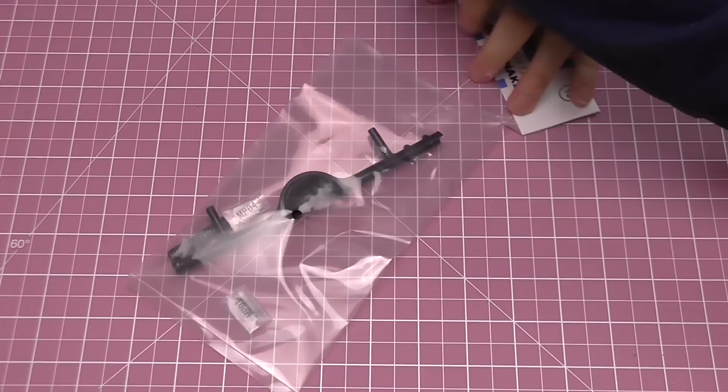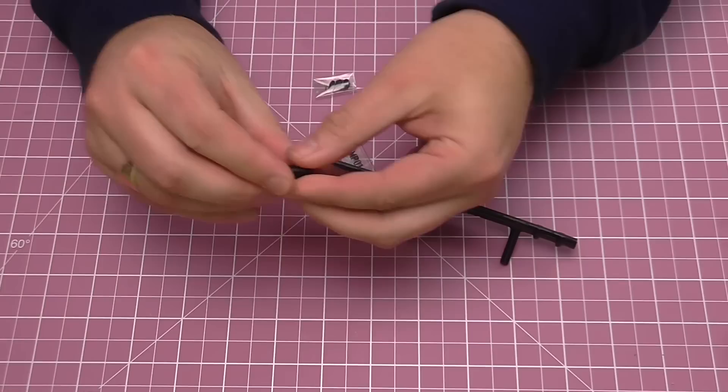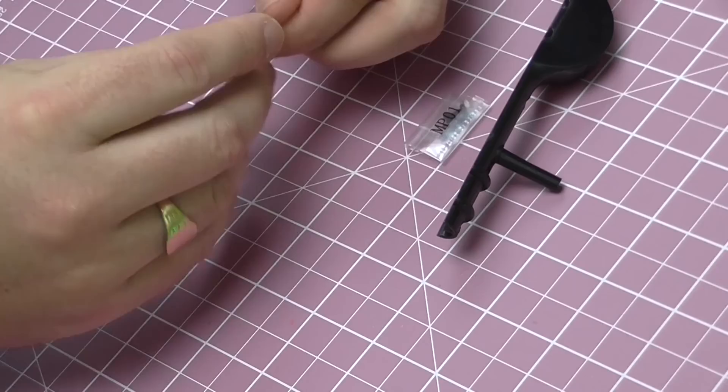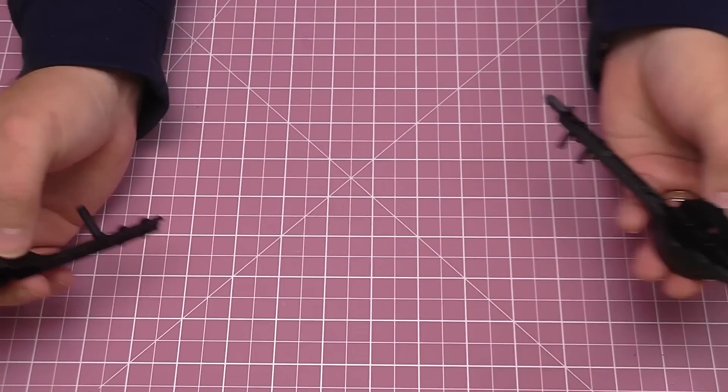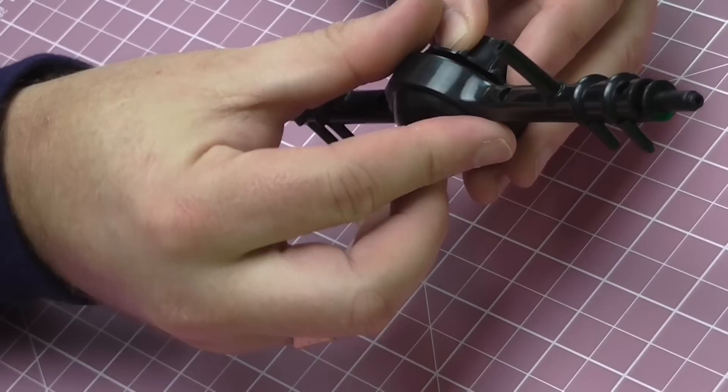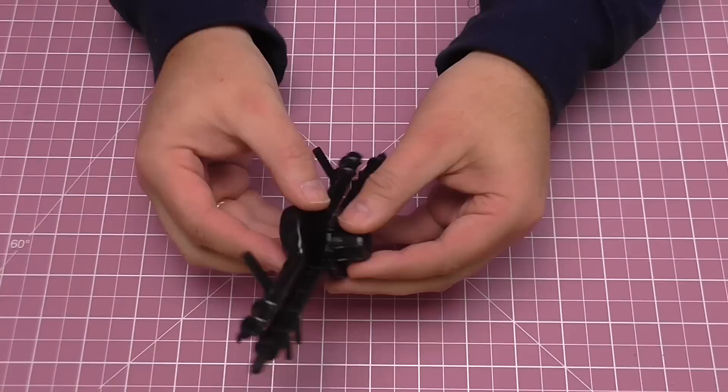We bring up stage 18 and cut that open. We've got quite a few little pieces — some springs; always good to have springs, keep these safe, don't want them to ping over your workspace. We've got two of those, an MP01 screw, and some MP04 screws. We're going to take the part from last time and put this part over the top. You've got two holes just there — they're going to go on top of the screws on the other side — so this will now completely match that differential.